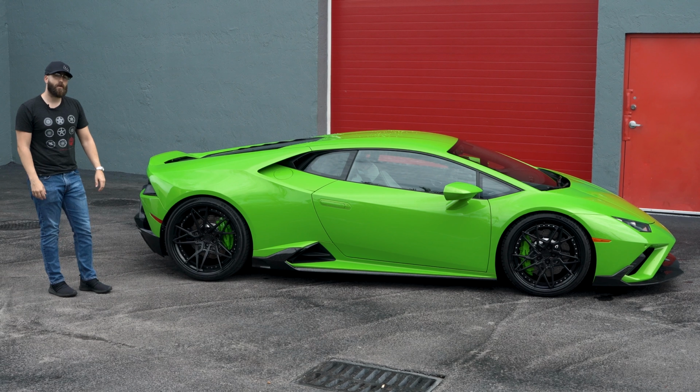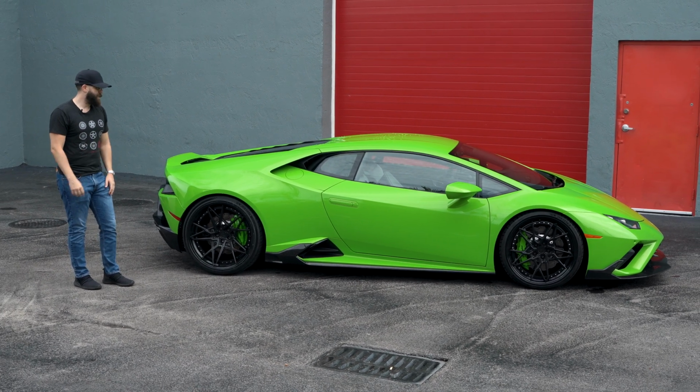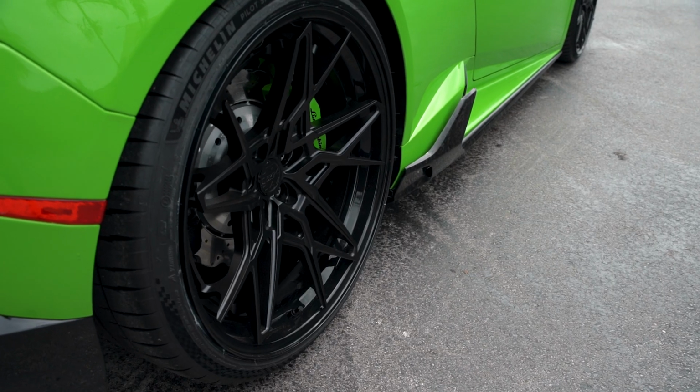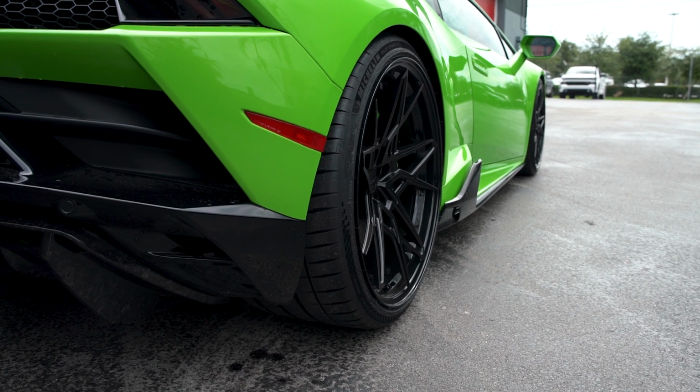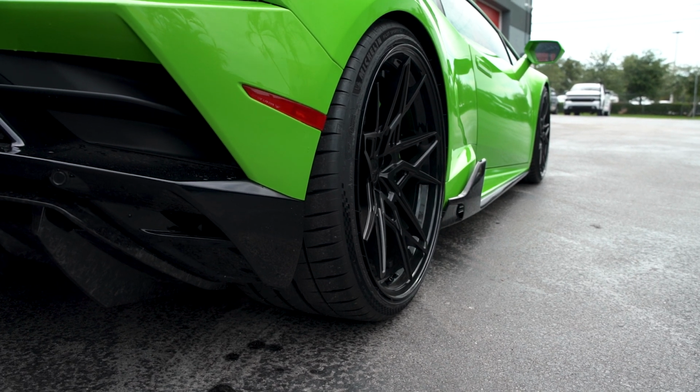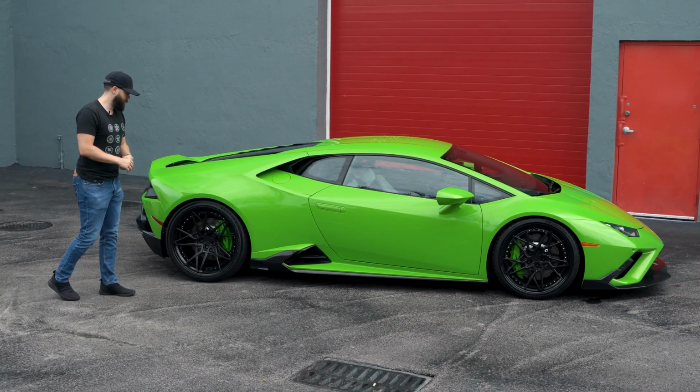But I've sold this specific wheel to a client in Idaho with a Performante, but this is the first time I've actually seen this wheel in person on cars. So this is the S3-X2. So S3-X2, there's also a 1-piece version, which is the S1-X2. But this one here is, of course, the 3-piece.